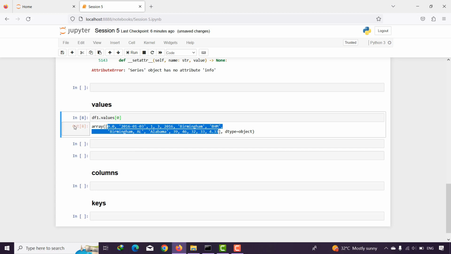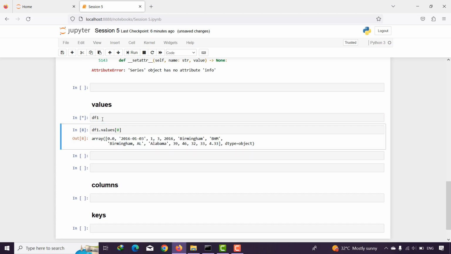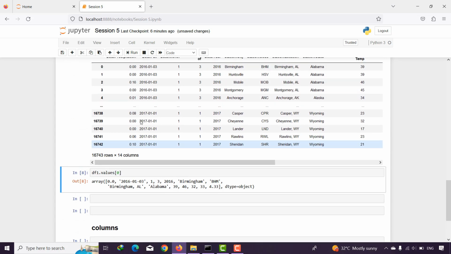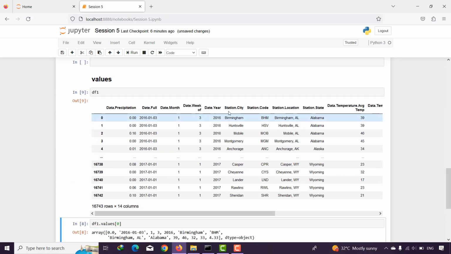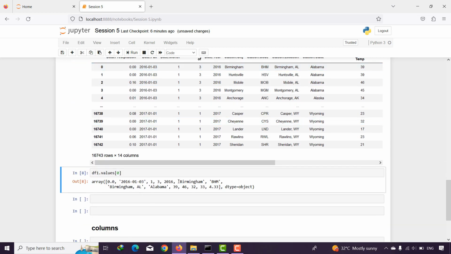We can check it here. If I print df1, for example, here the first row is a station city, for example, Birmingham, and you can see the station city Birmingham as well. So I pass the index of my row and I get all the values of that.